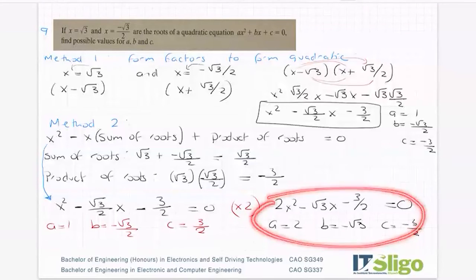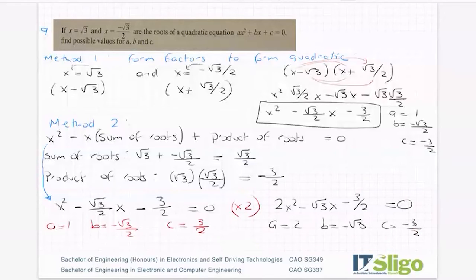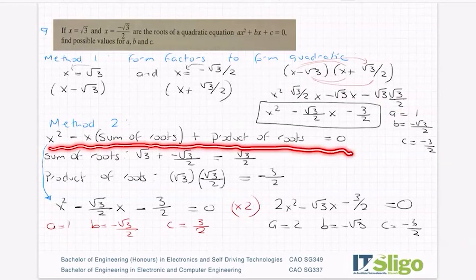Okay, so you can see possible solutions. This one feels more right because I multiplied across by 2. Okay, so 2 methods, kind of, okay? I want to just draw your attention to some little bits. So the product of the roots here, if you look at how I got my last term, my 3 over 2, can you see it's from the product of the roots? Okay, how did I get the one in the middle? Well, in fact, if you look at it, it's actually the sum of the roots, and it's just you change the sign. Okay, so 2 methods, but very similar. So x squared minus x times the sum of the roots plus the product of the roots is a great way of forming a quadratic.